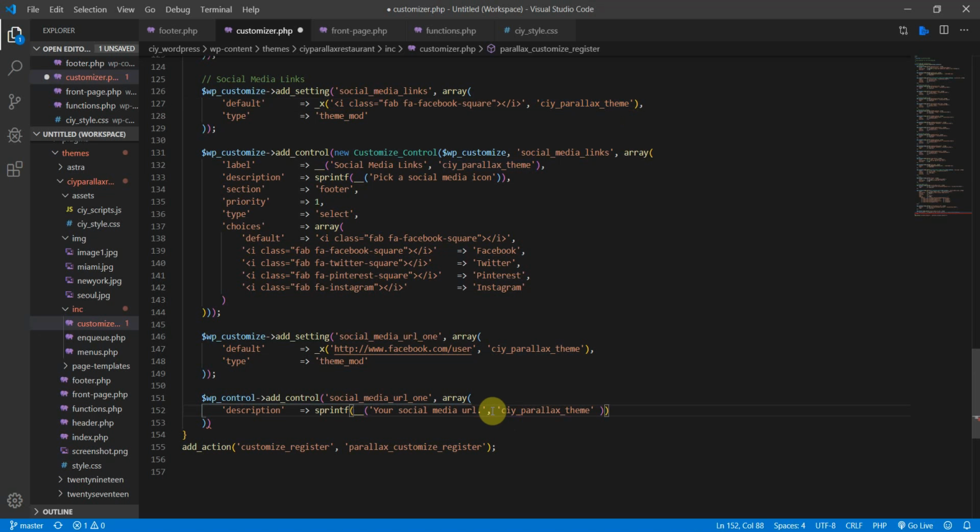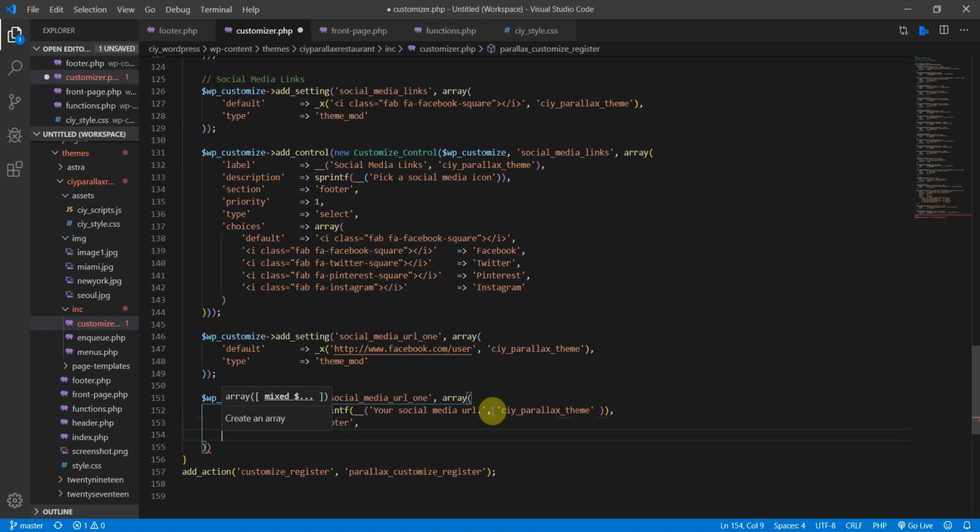Like so, and comma, and after the description we need a section, and the section is footer, and the priority for this one needs to be 2, like so.